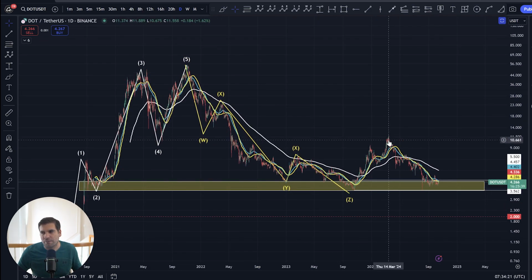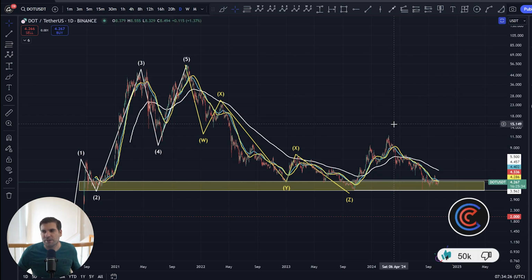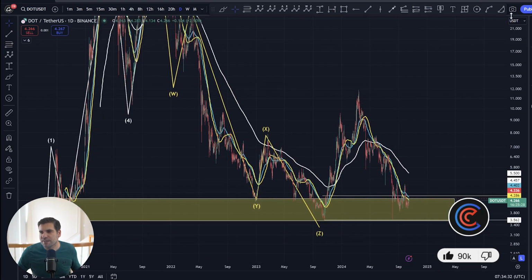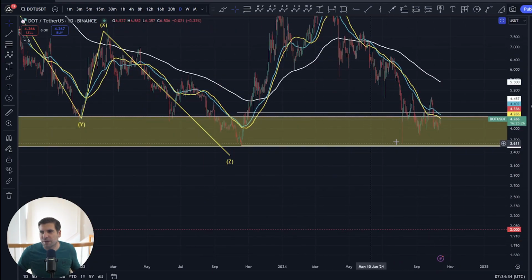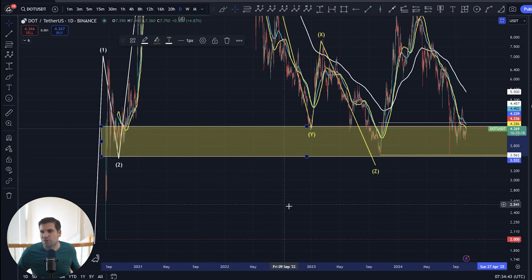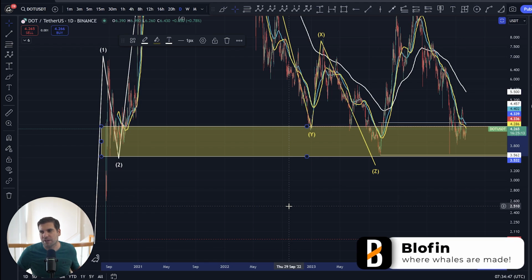From there, we had a great reversal to the upside, and again, it's a very corrective movement at the moment, so we're not seeing the reversals that we want to see just yet. Now, it's possible that this still comes down deeper, as most recently we have seen Polkadot's price action come down and retest some of these lows of October 2023, most recently on the 5th of August. So this little yellow box area that we had drawn on the chart has always been our accumulation range for Polkadot for quite a period of time.